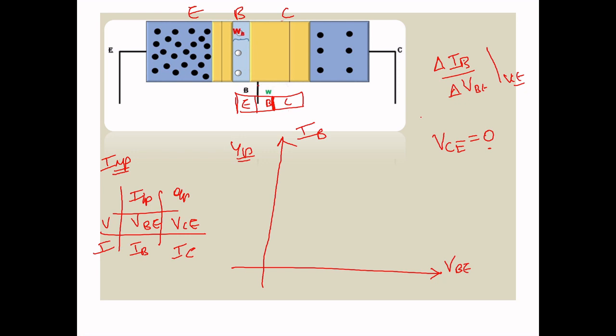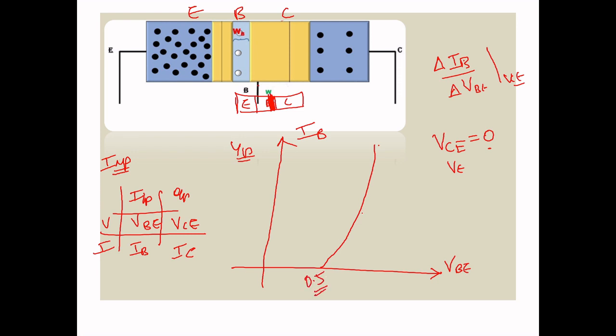Okay, so when you change VCE, indirectly it is affecting VCB also, right? So VCB will be increasing. So the width of the base will be occupied by the depletion region. That means the area of the base is reducing. So very important here is, when you plot the current for VCE, it is just acting as a diode.